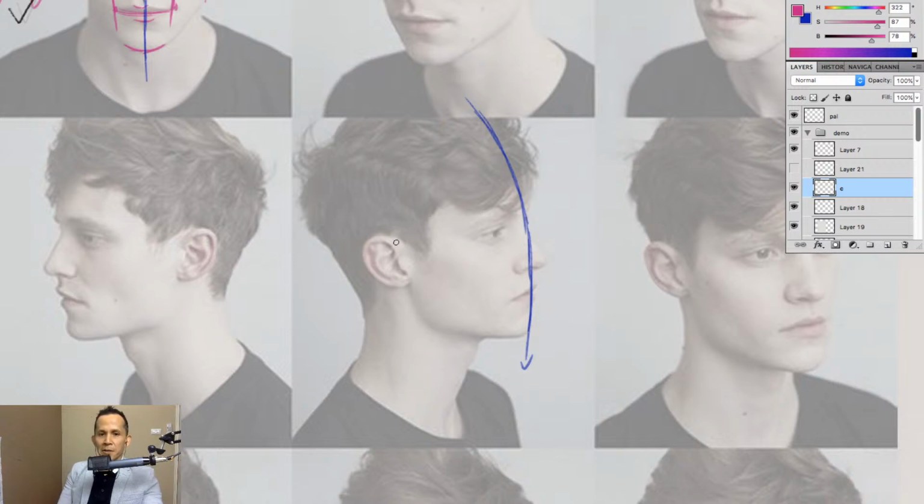Remember the bread and butter, the most important landmark in the universe, in my opinion, is the ear connection. Ear meets the head right here, corner of the eye. Tear duct, can't see it, but you know it's hidden behind this sphere. The jawbone leads us here. So we know we have enough points right here.